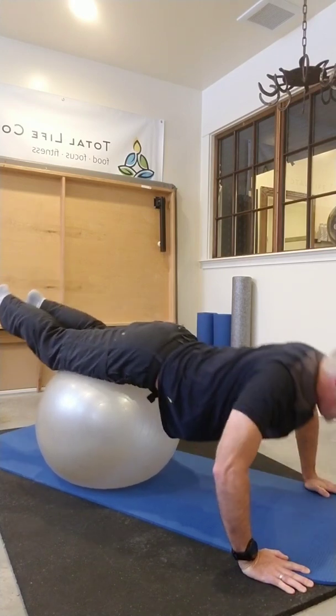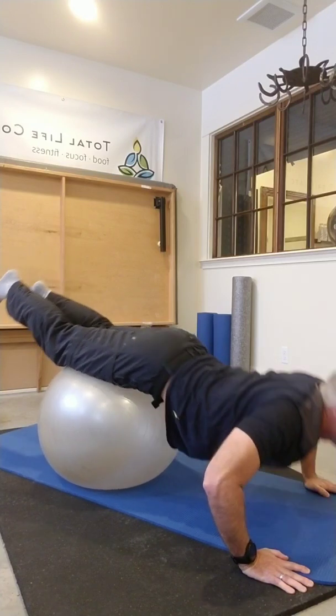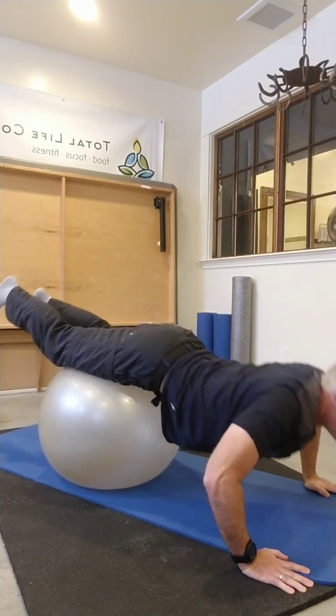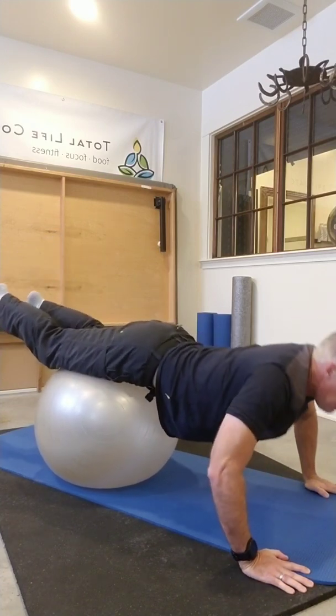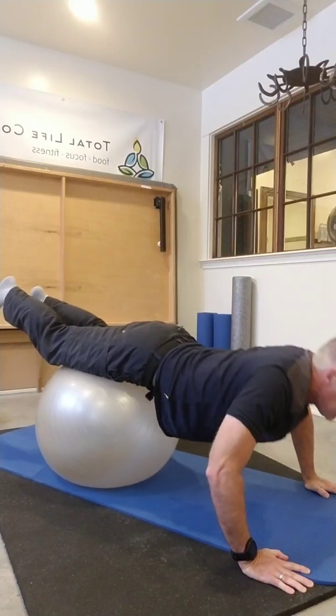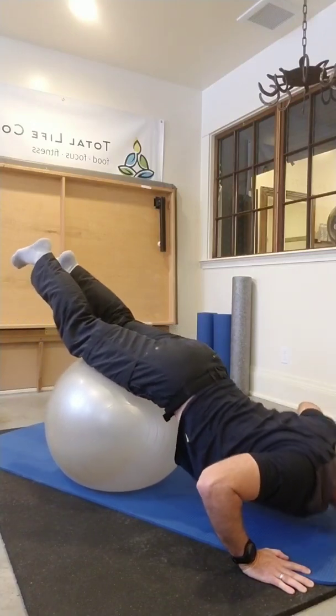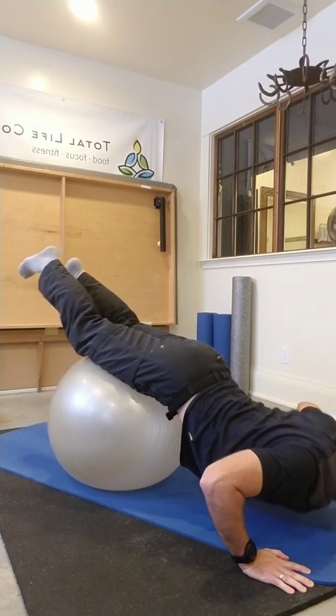Lower all the way down until you touch your nose. Maybe your chin. Maybe even your throat. And keep everything stable and your stomach's tight. If the ball is more towards your knees, then these are challenging. If they're more towards your hips, they're easier.